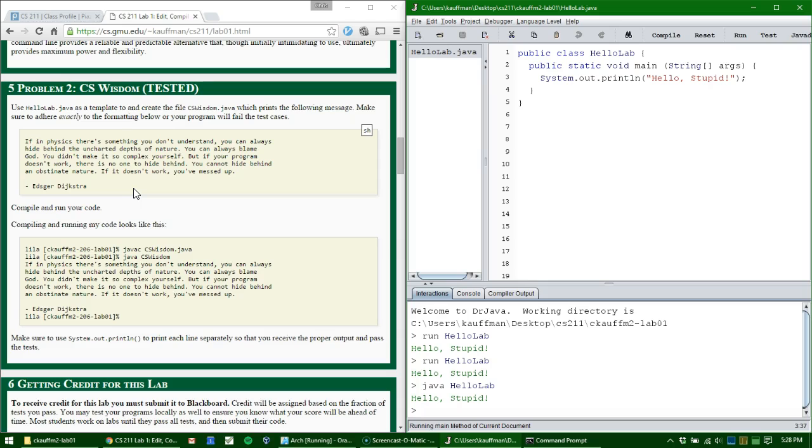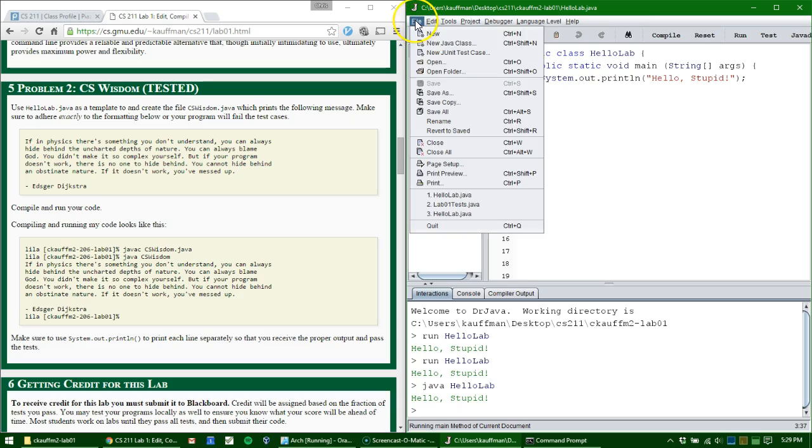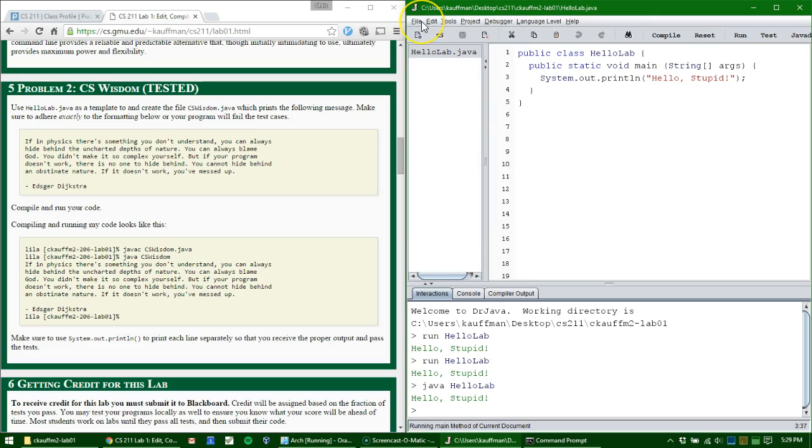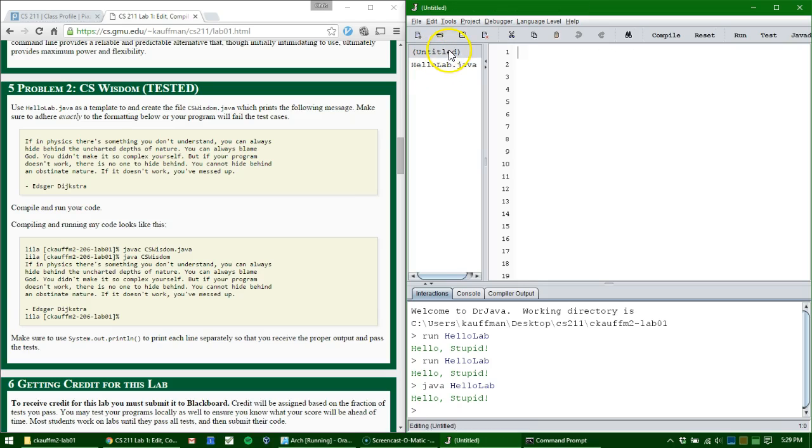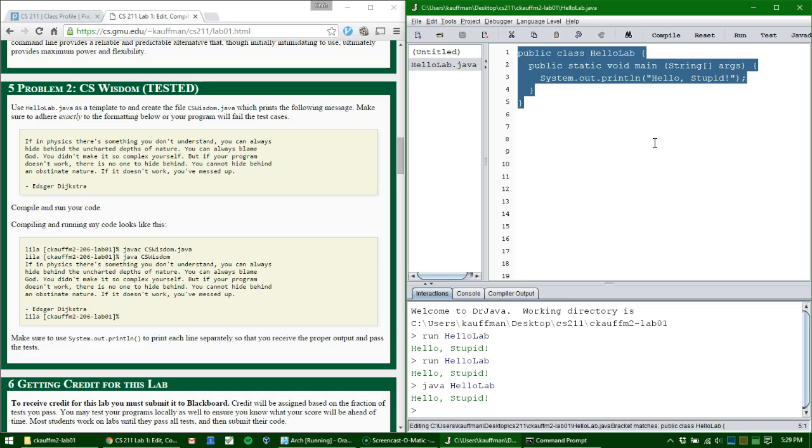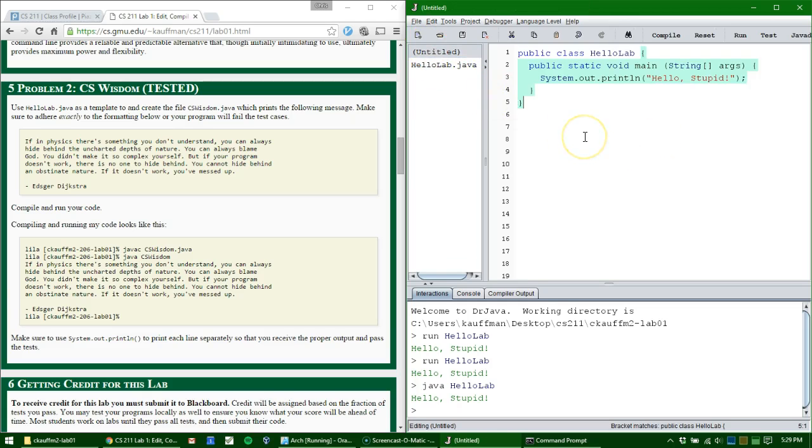So in order to do that in DrJava, what I'll need to do is to make a new Java source file. You can do that by clicking this little new star button, or as you get faster you'll recognize Control-N as the shortcut for that, which will pop up a new untitled buffer over here. Since it's going to be very similar to the Hello Lab, I'm just going to grab all of this, copy it, and paste it in.